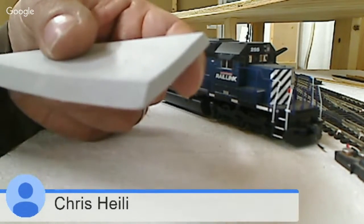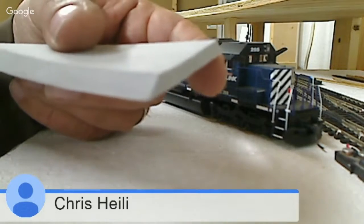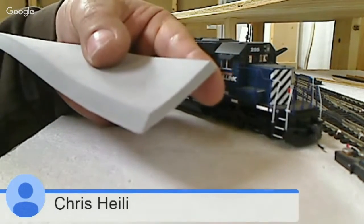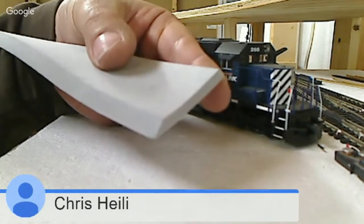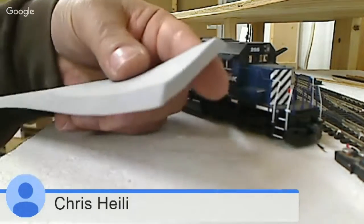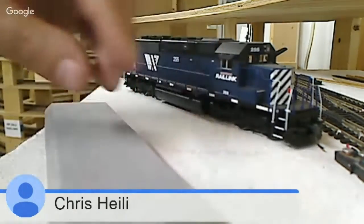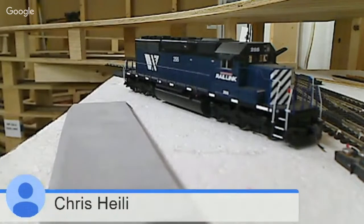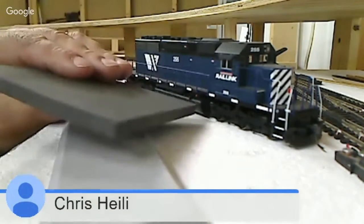I don't know if you can see, but look at how tight the grain is on that beveled edge where they cut it. Yeah, it's coming through, but those are tiny little cells, super tight. It almost looks like a real tight closed cell memory foam. It is a closed cell, but it's almost like memory foam. I'm watching the way it slowly springs back when you push it down.